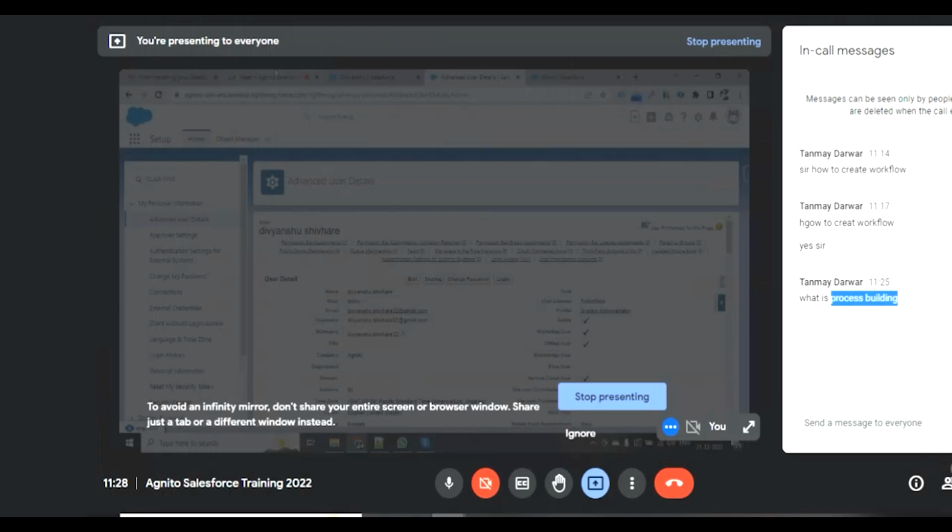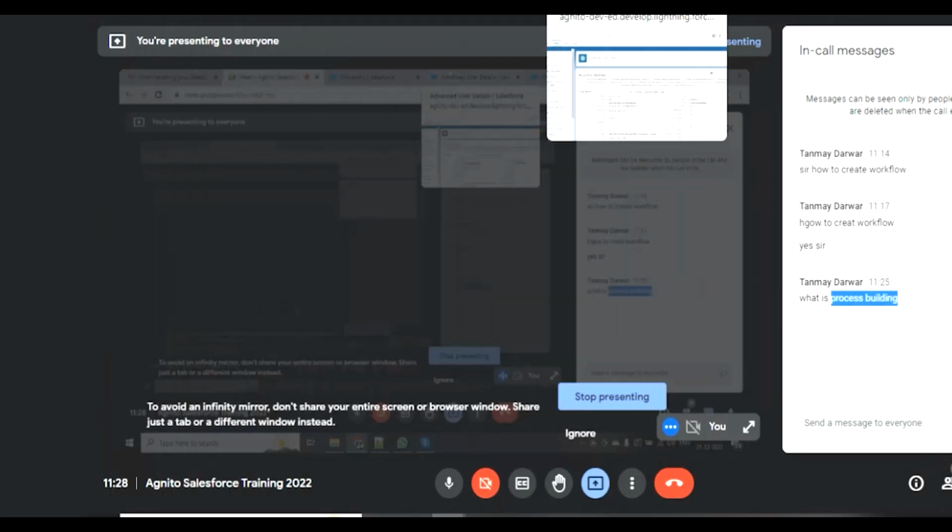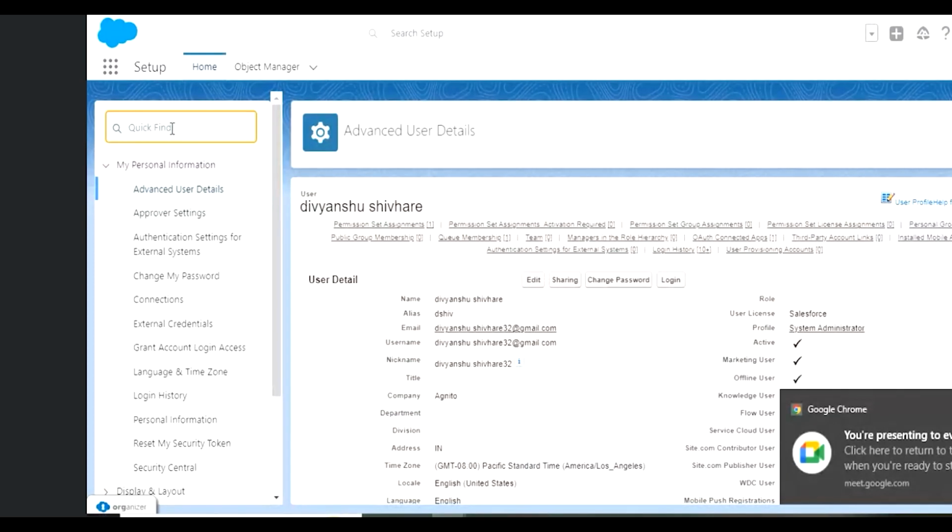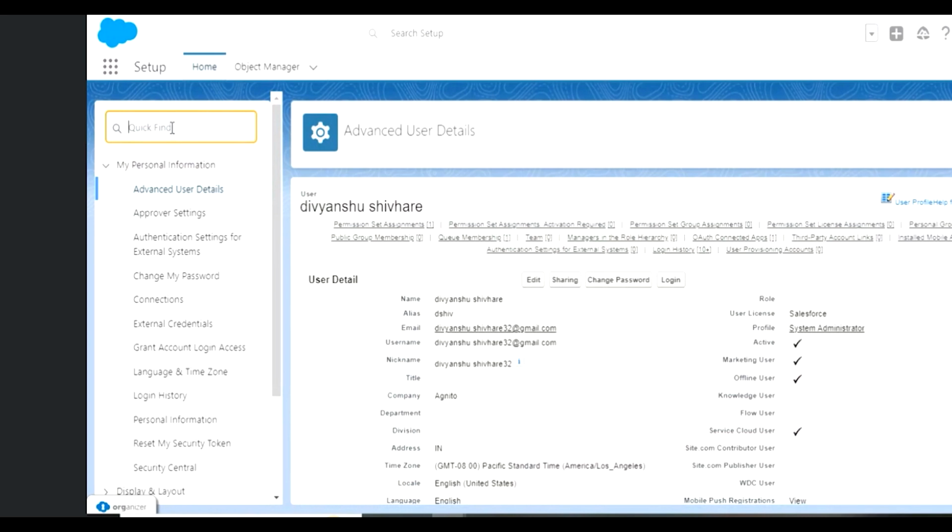So first, you understand the concept of the workflow rule. Why does the workflow rule exist? What is the use of the workflow rule? Sir, for automation.